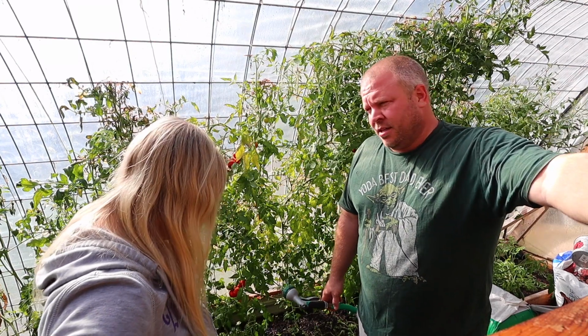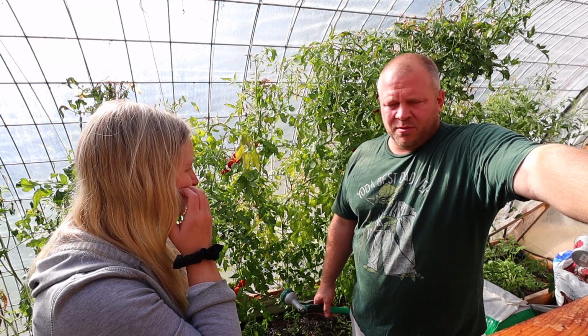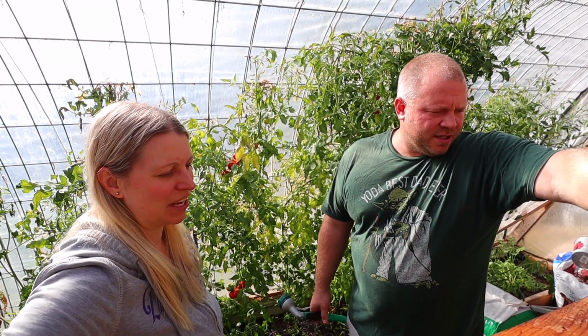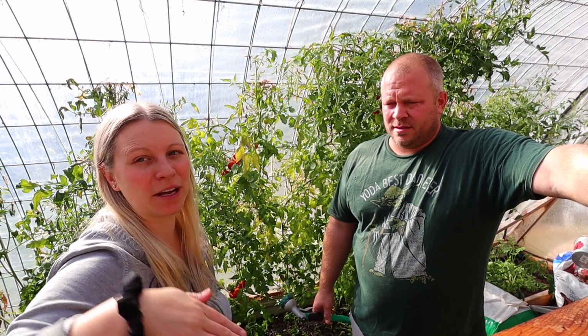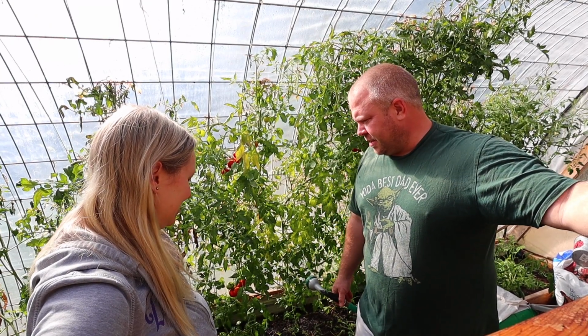So we're back to this time of year where we're doing some greenhouse tours and showing you what's going on in the greenhouse. We do have a vole problem in here again. We have a family of voles going through this bed here on the north side. You can tell because the dirt's raised up in spots like little tunnels. So we need to have Charlie in here overnight, see if he'll take care of them for us.